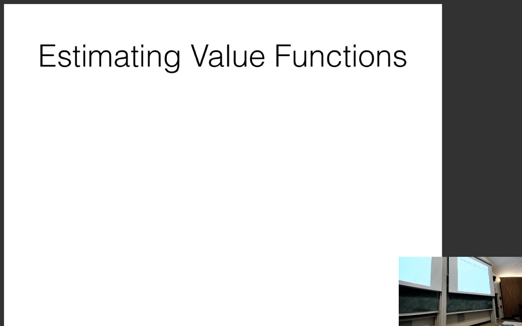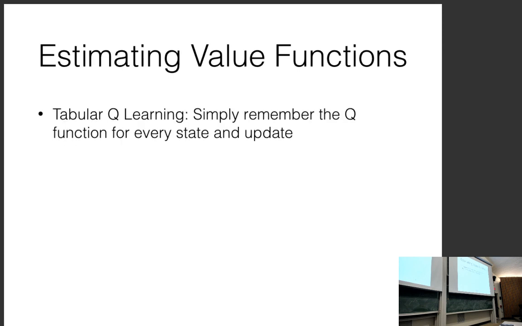There are lots of ways to estimate value functions. A simple way of doing this is tabular Q learning. I actually implemented this in my machine learning class for my undergrad, where you had a taxi driver, and the taxi driver had to find the best route to the output in a 10 by 10 grid world. In the 10 by 10 grid world, you only have 100 states, and you only have up to four actions, because you can only go up, down, left, or right. So you only have 10 by 10 by four, 400 possible combinations of S and A. So you can just remember all of them, and you do lots and lots of trials, and you figure out which one gives you the best reward.